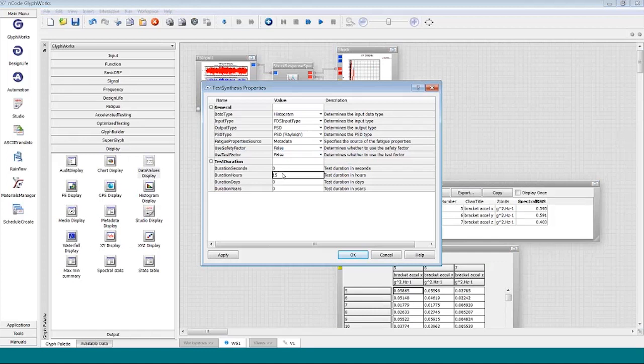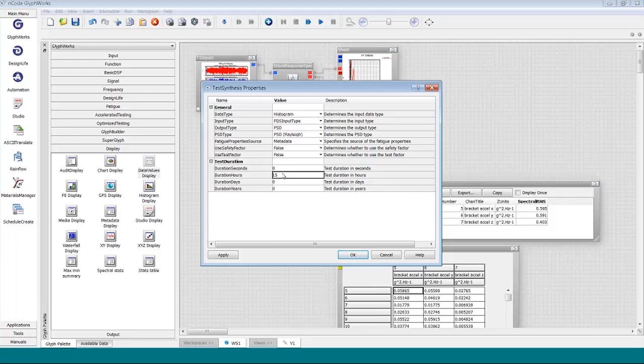And GlyphWorks, any math, will be happy to return a shaker profile that creates equivalent damage in that prescribed amount of time. Now, we know from an engineering perspective, at some point the shaker magnitudes will get too large, either 1 for the test rig or 2 for our part, and we'll end up with different failure modes and things clanking around and hysteretic heating of rubber parts and so on.